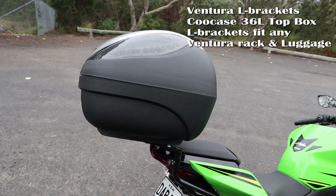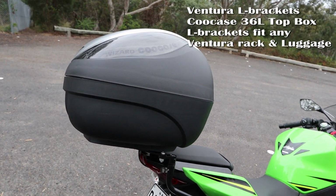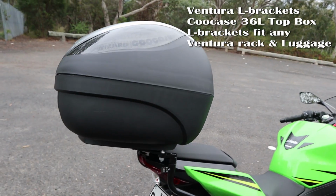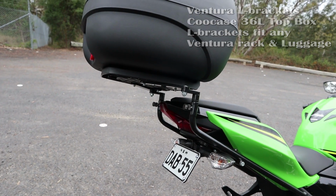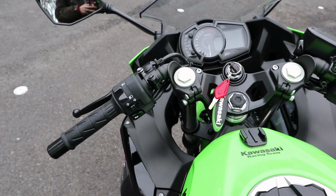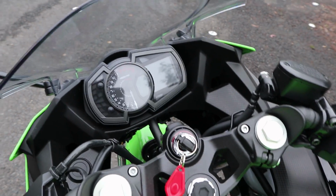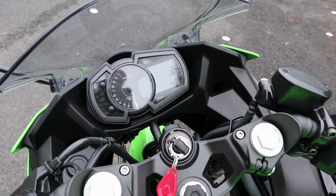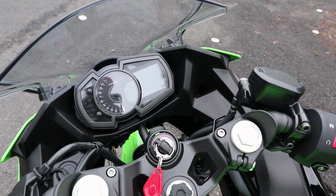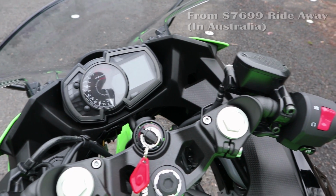We have got a top case, so it's a 36 litre Wizard top case. You can probably see that on the side. Quite a cool case. It'll fit a full helmet, waterproof, connects on via this base plate, which connects onto the L brackets, so pretty cool thing all round. As you can see here, everything's very nicely finished. Kawasaki have really put good attention to detail on this bike. It's actually not that much more than the original RRP of the Ninja 300, so it's very competitively priced.